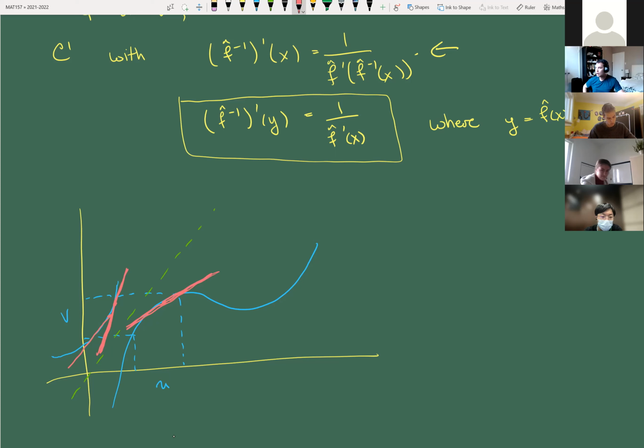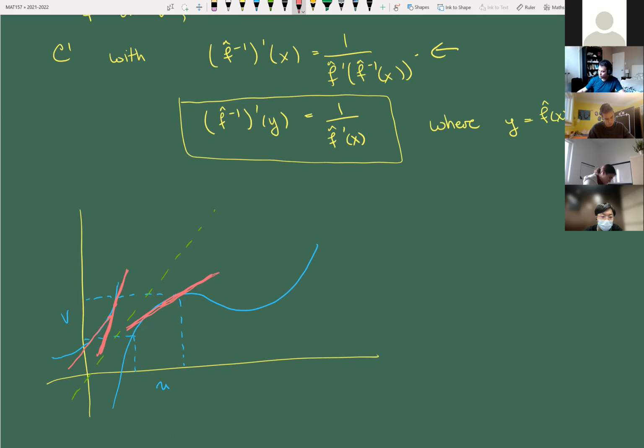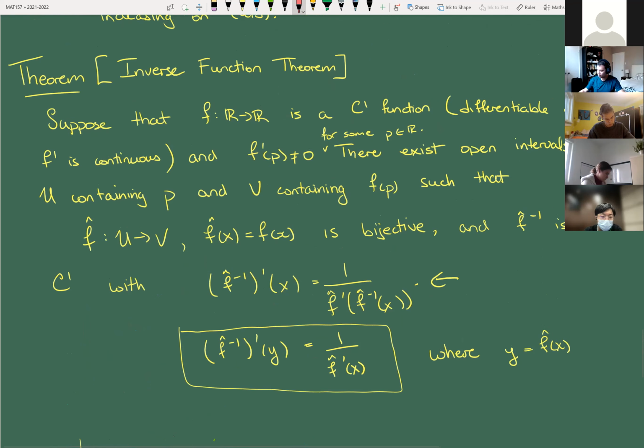The proof is not terrible, but it's notationally a bit messy. I don't even think it's technical. So you can try it on your own, see how far you can get. The only thing you really have to do is prove that the inverse is differentiable. Most of the other stuff will come very quickly, but see how far in that you can get.